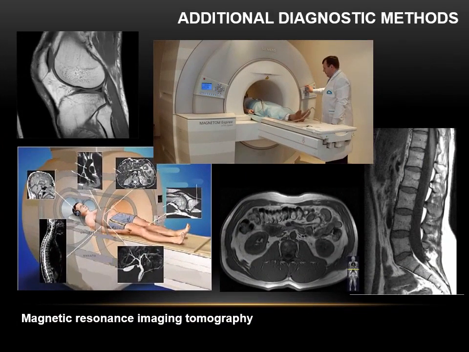Another interesting tomographic method is magnetic resonance imaging. It appeared around the same years, a little earlier, somewhere in the 60s. It continues to develop and continues to improve. The method, of course, is interesting because with the help of magnetic resonance imaging it is very convenient to diagnose and consider damage to soft tissue components, what X-ray techniques unfortunately cannot see. This is damage to the ligamentous apparatus.